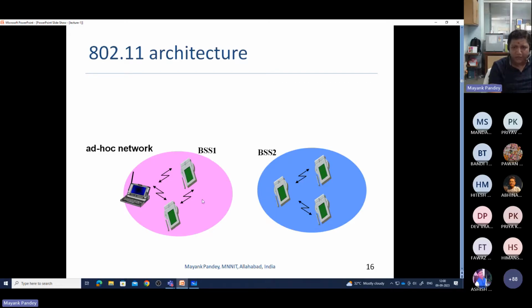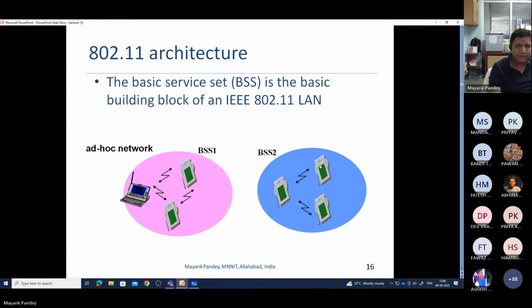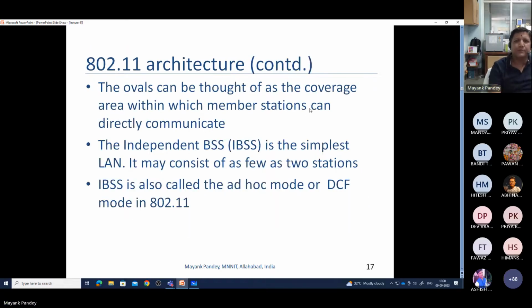So in an ad hoc network, these cells are known as basic service set. This is the basic building block of the IEEE 802.11 local area network. The ovals can be thought of as the coverage area within which member stations can directly communicate.